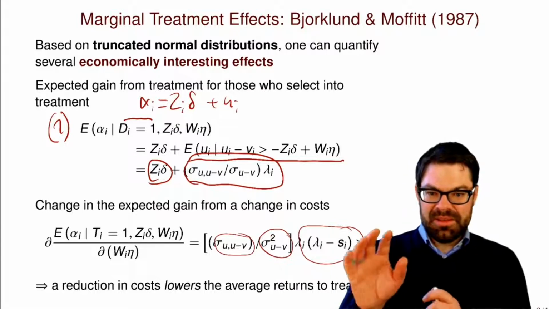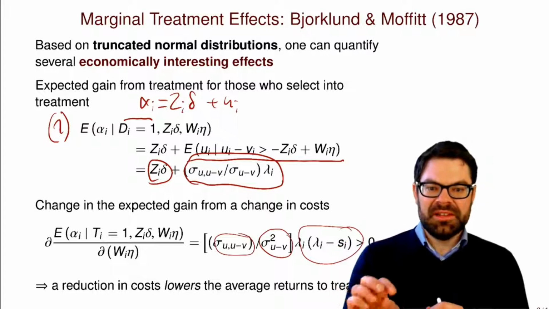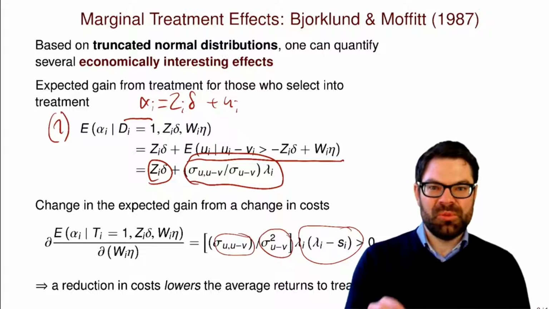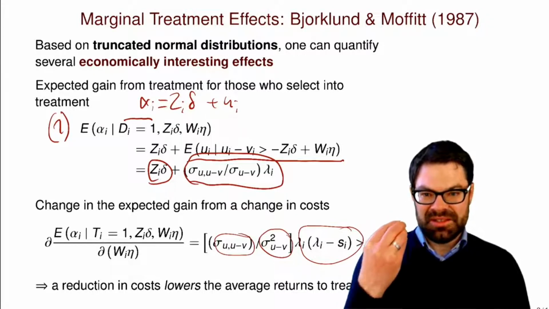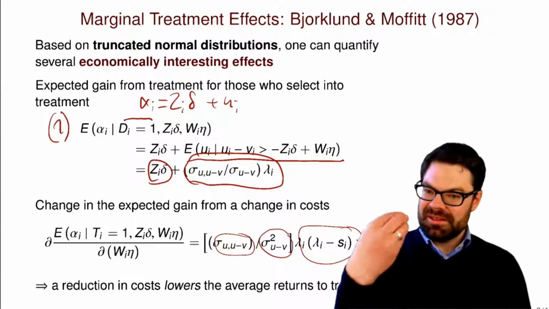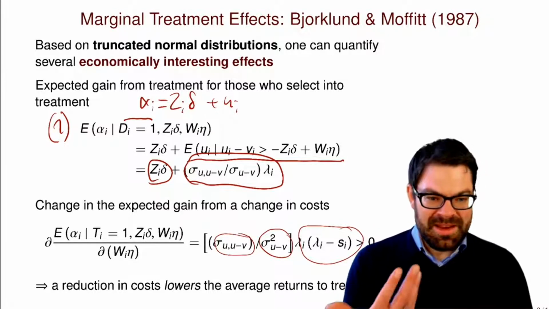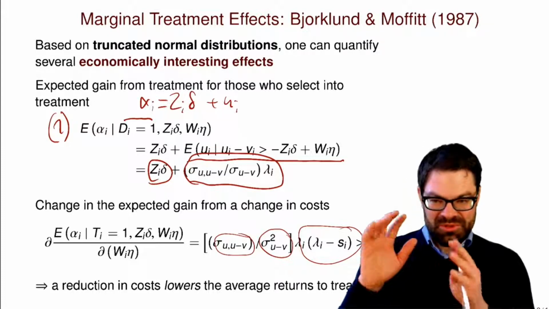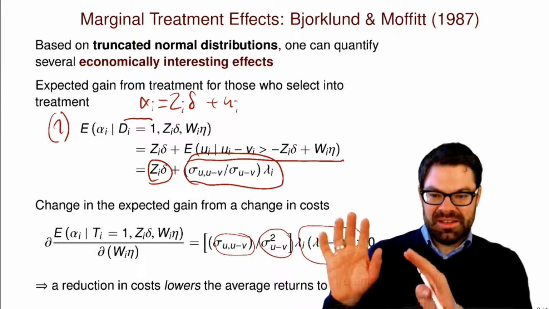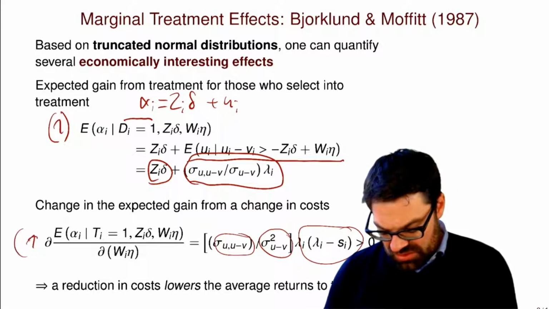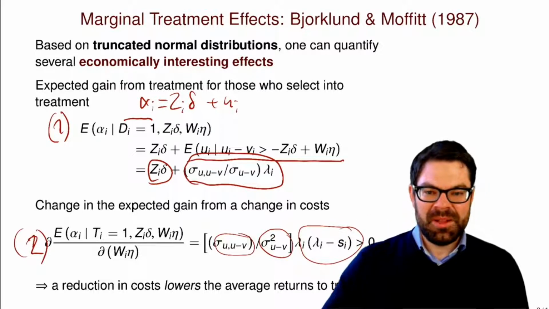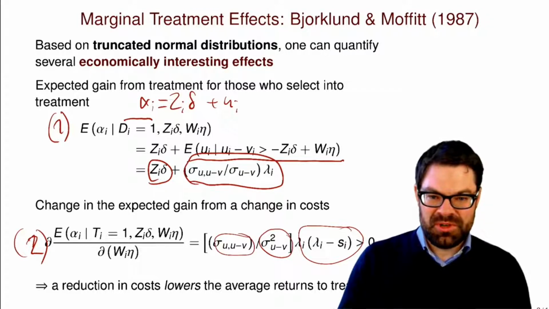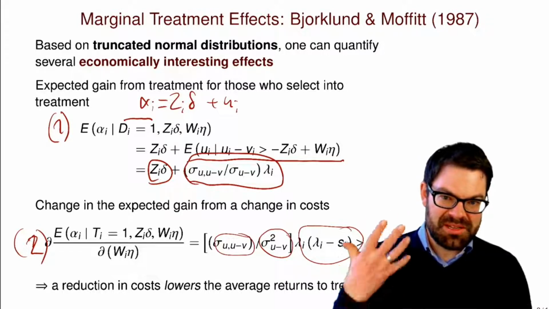Now, I know that these formulae in themselves look strange when you see them for the first time, and they look a bit cumbersome to work with. But once you understand the concept, it actually comes quite natural to you. Trust me on that. So again, just to repeat, what we're doing here is equation 1, and let's call this equation 2. In equation 1, we say, well, among those people who've chosen the treatment, what is the average gain from the treatment? That in and of itself is not so informative.